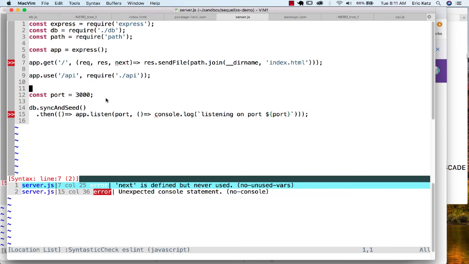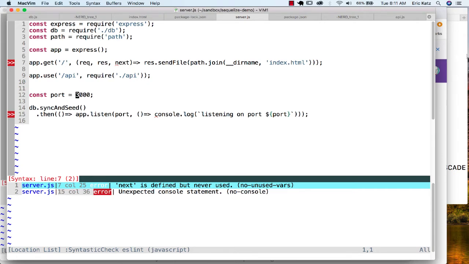So one of the things I might want to do is deploy this application at some point to some hosting service, whether it's AWS, whether it's Heroku, whether it's DigitalOcean. And I've got a couple of problems in terms of doing that. One of them being that my port here is fixed.